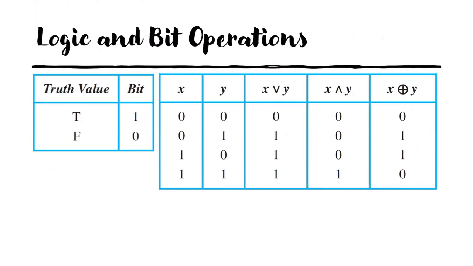Okay, so now let's look at the bit operations. For people who have maybe a little CS background, in computer science we talk about bits a lot, because that's how the computer actually stores data. So there's either a 0 bit or a 1 bit. Now, there's actually a corresponding truth value for a bit. Normally we would use 1 to represent a statement being true, and we use 0 to represent false.